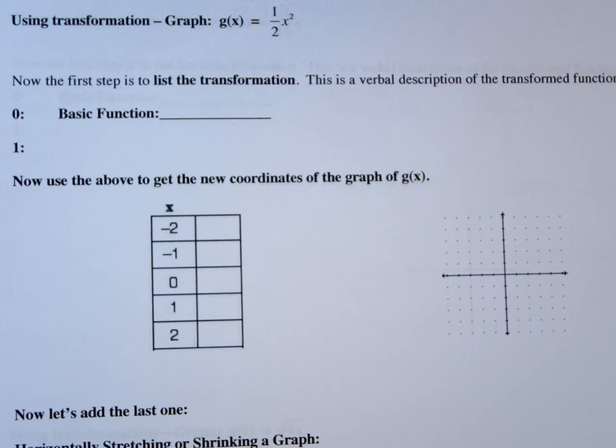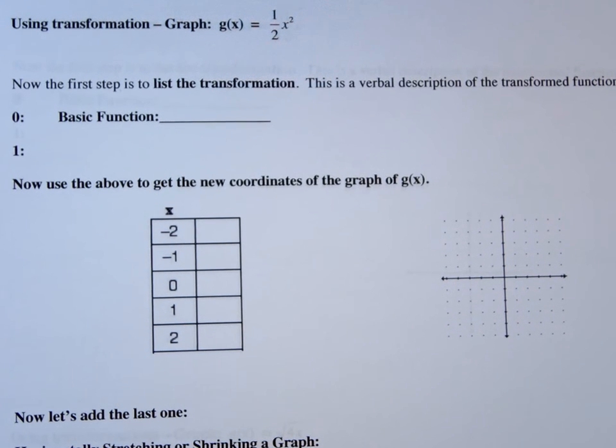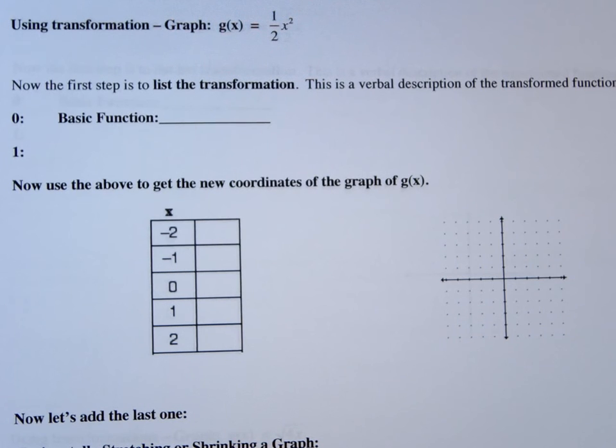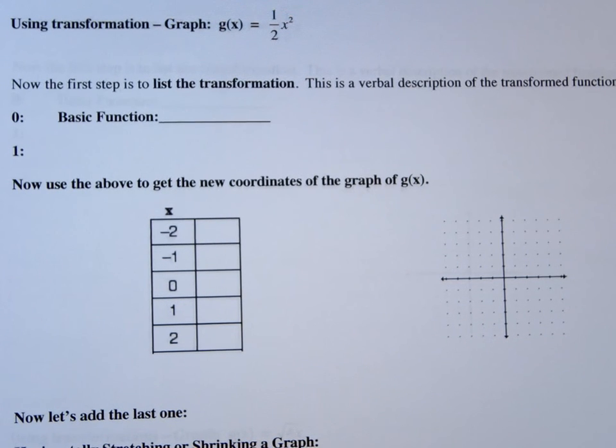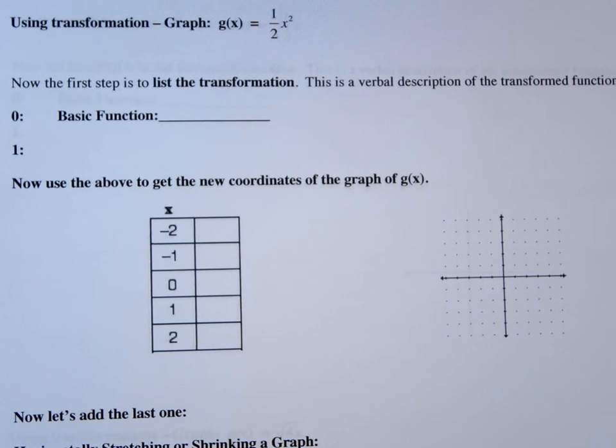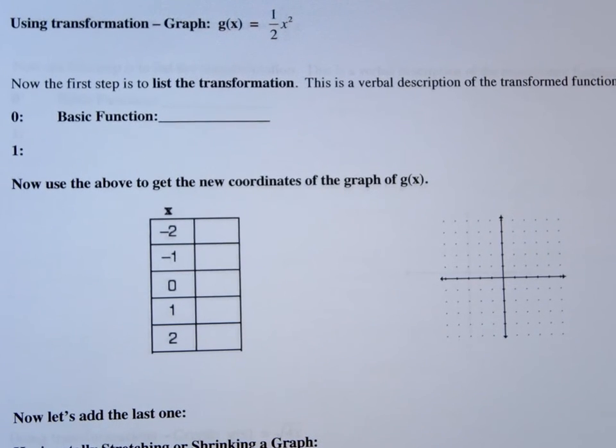When you're dealing with the y values, it is what it is. I mean, if it's a 2, it's a 2. If it's a half, it's a half. No matter whether you're multiplying the function or whether you're adding a number or subtracting a number from the function. It is what it is because it's outside the function.